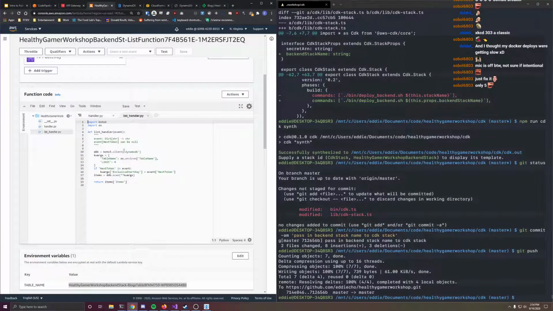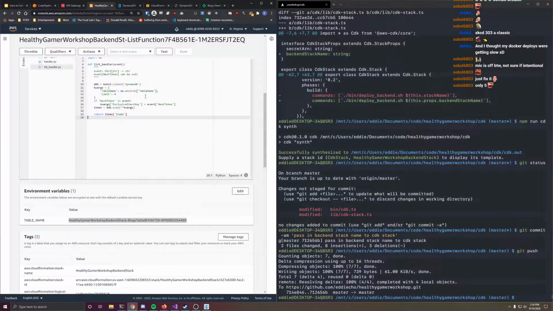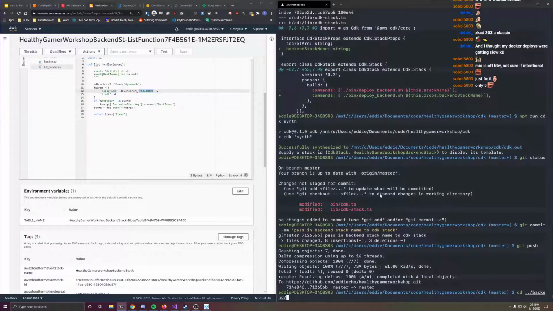So this call, oh shit, it's gonna fail. Oh no, I messed up. Oh god. Call it capital table. Whatever, man. At least it works. What file is this?